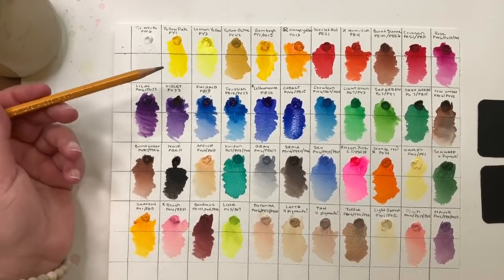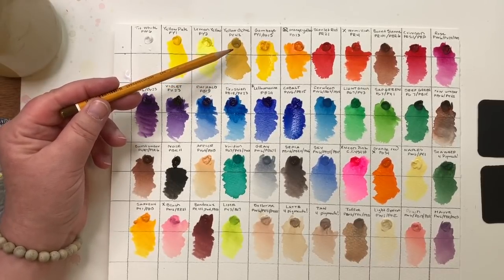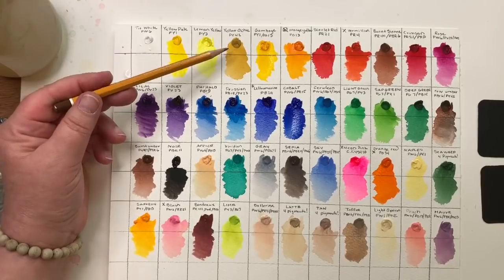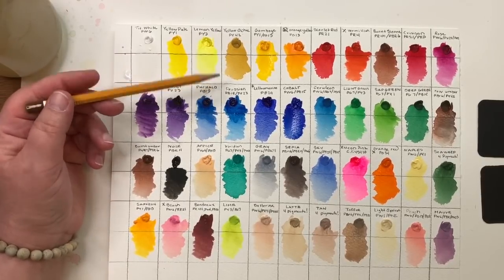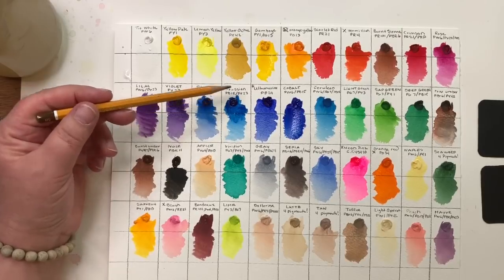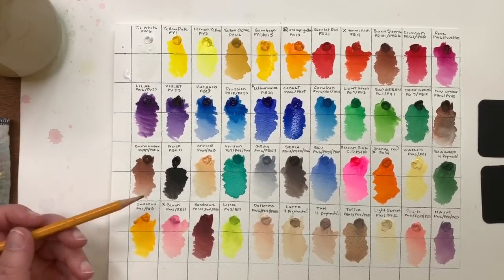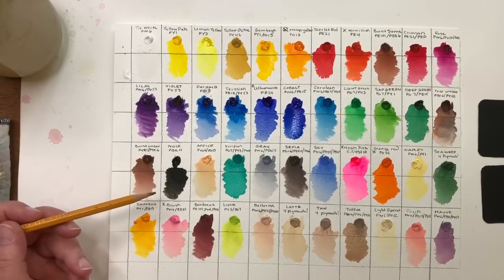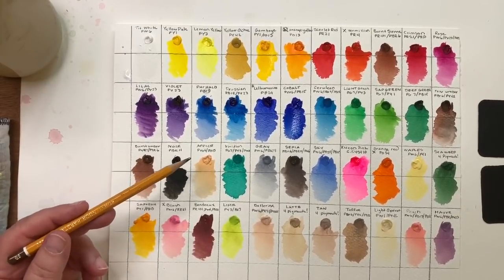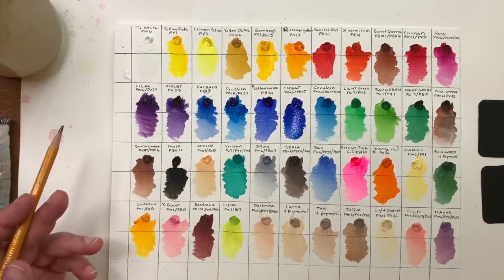My first impression as I was swatching them out is that they wet really easily. I made these dot cards very early this morning, so they had started to dry. I will say that if you were to put these into pans instead of leaving them in the tube, I think because a lot of them have so much white, there's so much white in these paints as you look around, they might tend to crack and chip off a little bit. So I'm not sure. I'll play with that and see what happens, because I would love to squeeze these all out in pans and just have a big rainbow to play with.